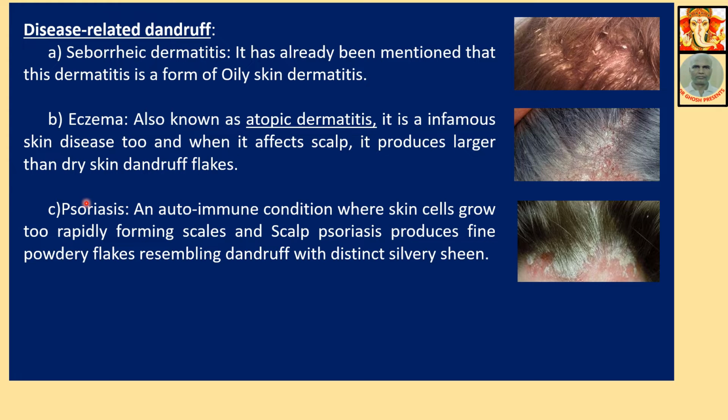You can use those. Many things are available in the market, like ketoconazole, one of the common things. Then salicylic acid. So many chemicals are there, but I think these chemicals will cause more danger than good, because this type of scalp eruption is related to the constitution of the person. So homeopathic medicine will be acting much more nicely than these modern medicines. So we will be discussing this now.